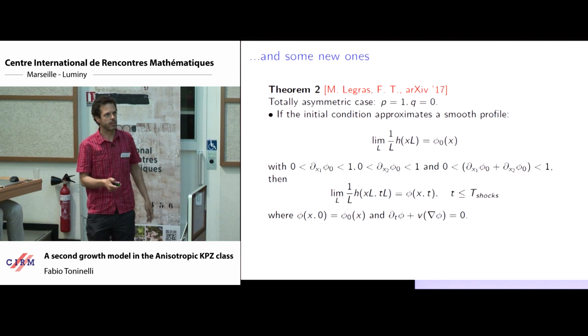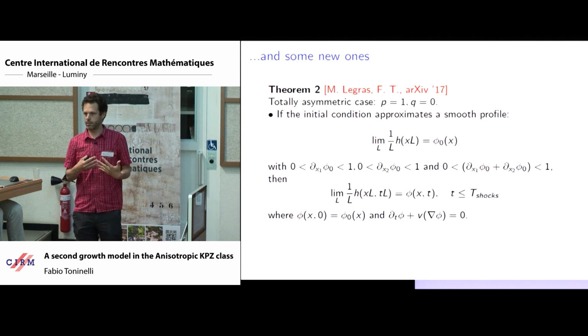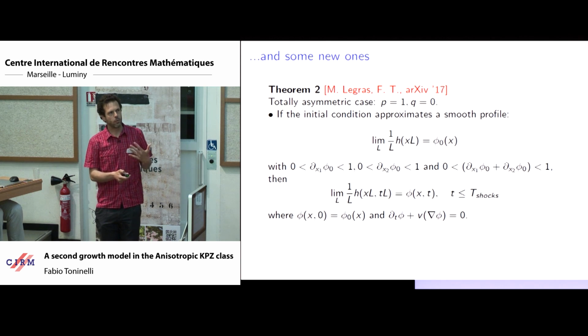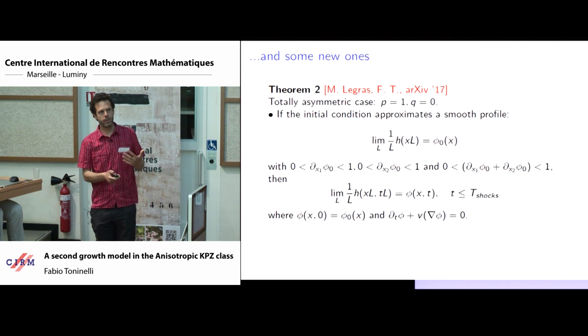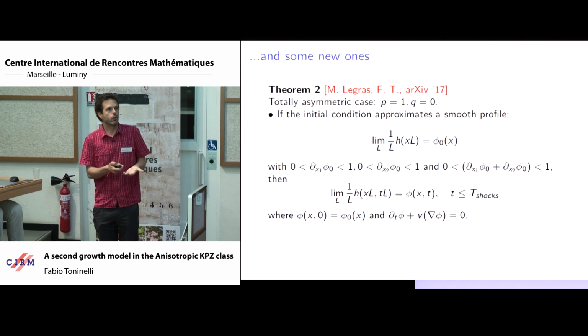I mean, it has to be the same. And up to the time where singularities appear. So once more, this is a nonlinear first-order PDE. In finite time, for generic initial condition, what will happen is that the gradient will develop discontinuities. So then you don't have a classical solution anymore. So up to that time, you have this limit.